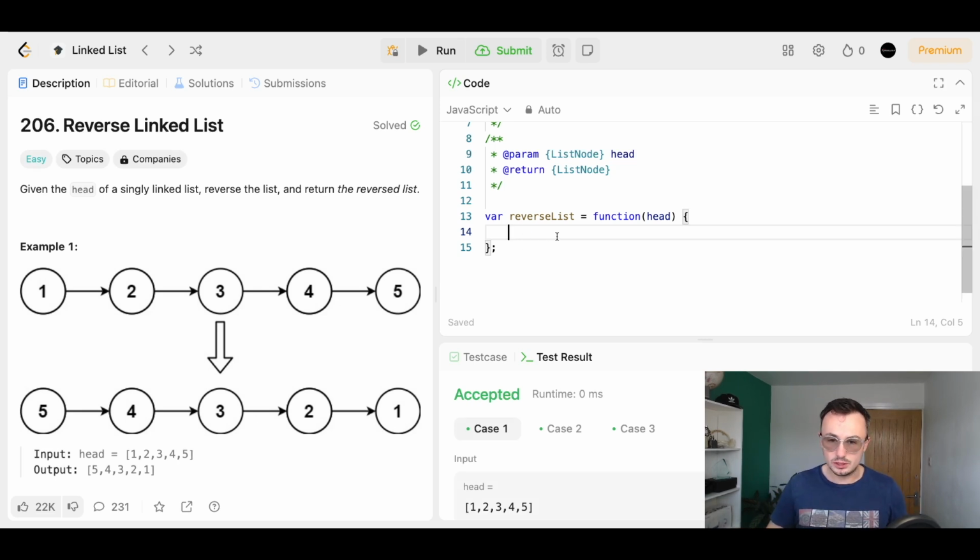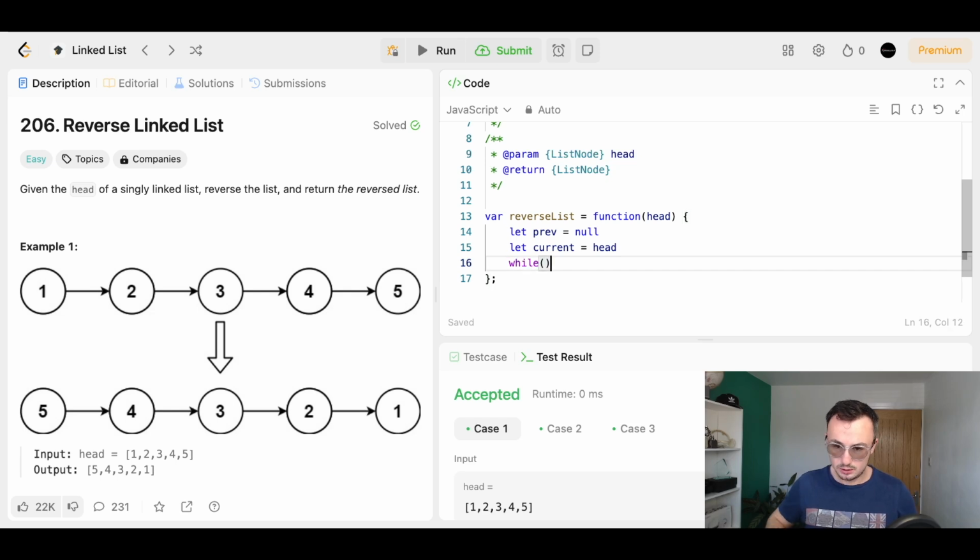So we're going to declare 2 variables. We'll have previous, which I'll call prev, set that equal to null. Then we want current, which we'll set equal to head. Then while current, so we'll loop over the linked list using a while loop, while current. Then we'll declare one last variable called next. We'll set that equal to current.next.